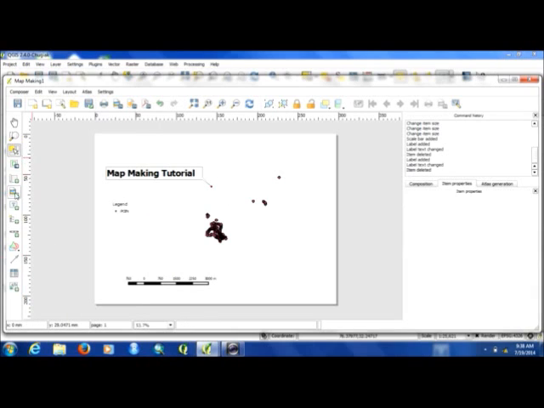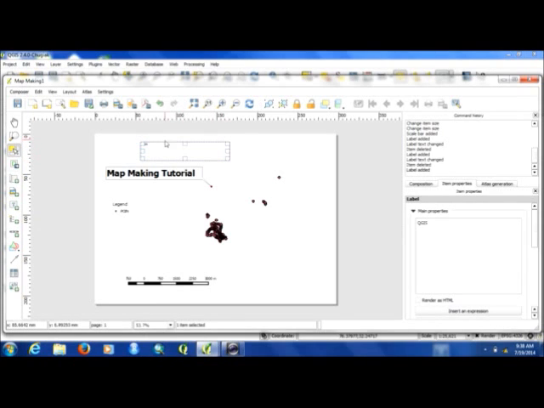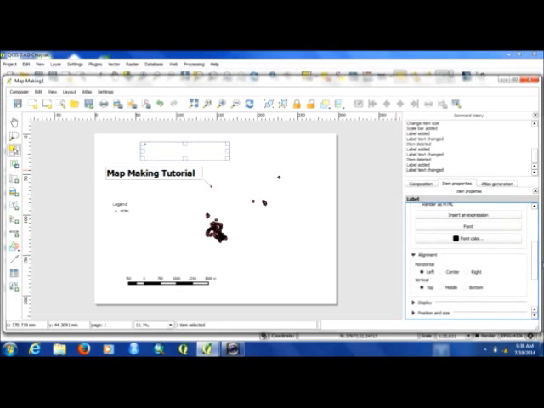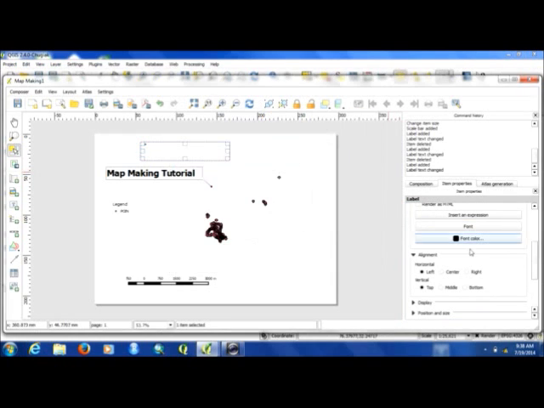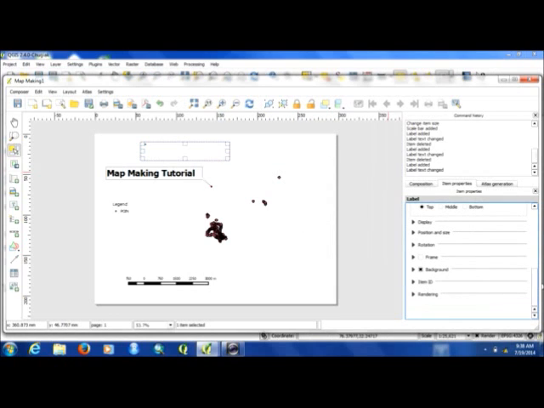If you want to add a title or other labels, click the Add New Label, generate the box, and you need to go into this browser that says Item Properties. You can change the title of that. You can change the font color, the font size and type, and many other things with that label.